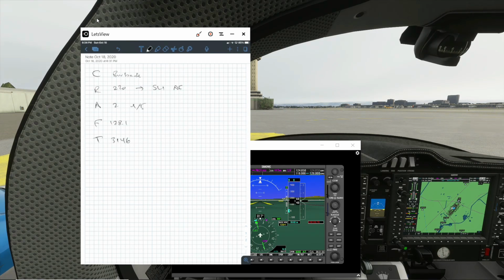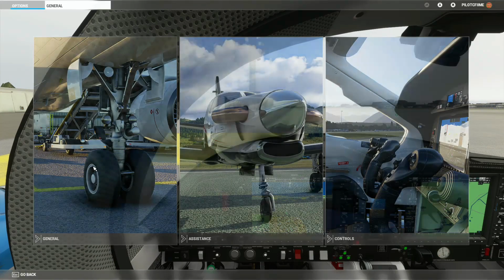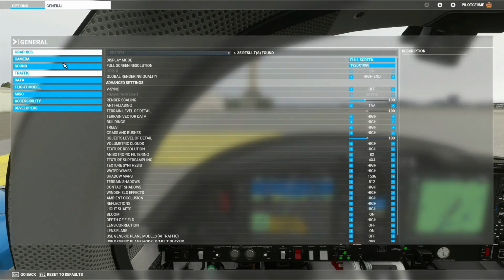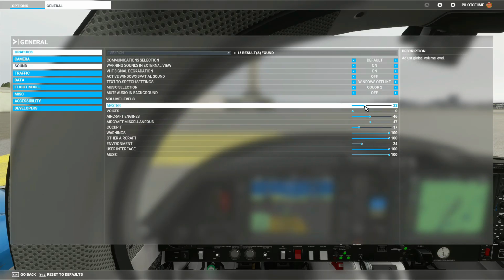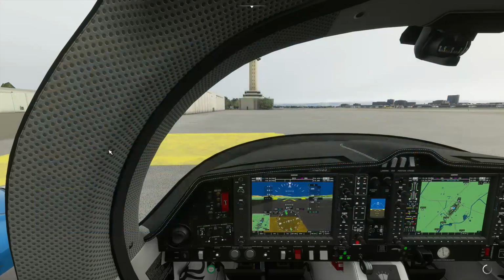I've updated your CAT 2 rating. Okay, we're good here. I think the aircraft sound is a little bit too loud, because after takeoff it's going to be much louder. So maybe we'll choose this one here. Apply and save, and go back and resume.